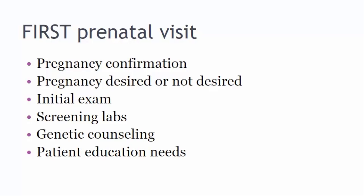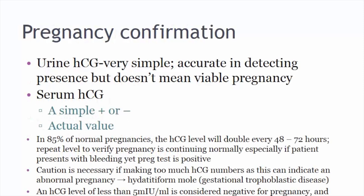For the pregnancy evaluation, we typically do a pregnancy test on urine, detecting human chorionic gonadotropin (HCG). You don't need very much urine. This is accurate in detecting the presence of pregnancy, but it does not confirm a viable pregnancy. It is reliable at five milli-units. We put a drop on a stick, wait about one to two minutes, and it will show pink, a plus sign, or two bars — depending on the vendor — to indicate positive or negative.